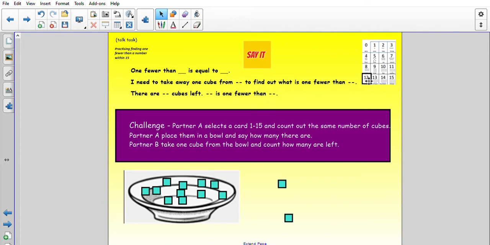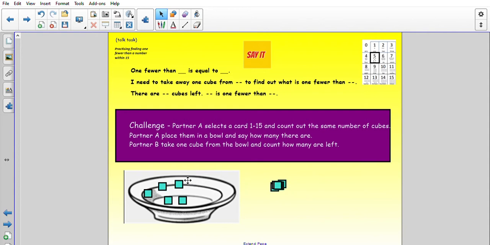Should we move our number? Shall we try number 5? Right, let's get rid of some of these cubes. We've got far too many now, haven't we? Let me know when you think I've got to 5 in my bowl. We can usually subitize 5, can't we? Oh, yes, you're right. I'll stop. Thank you. So I have 5 cubes in my bowl.